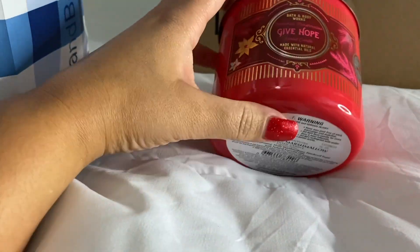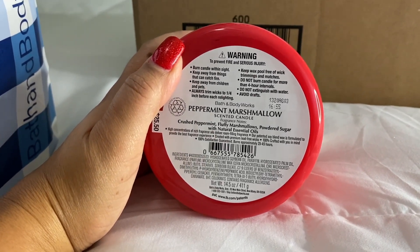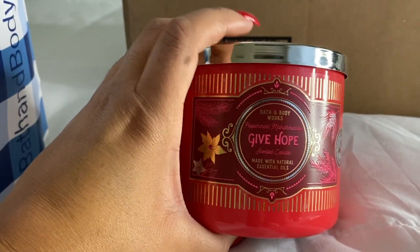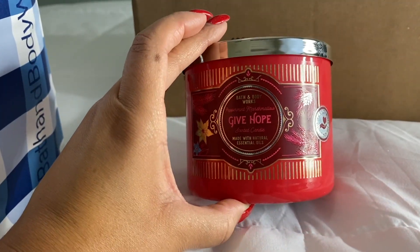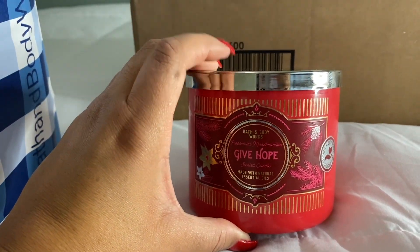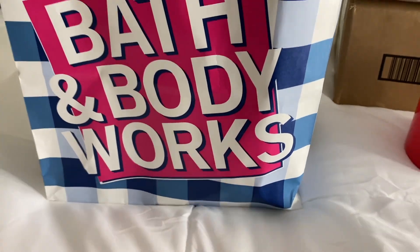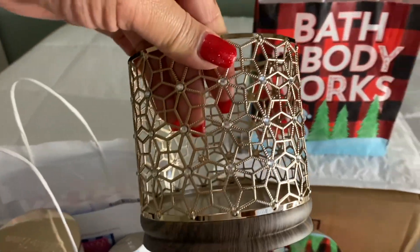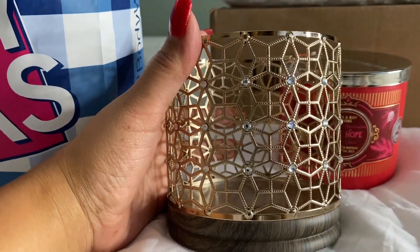As much as I say I don't like peppermint, if you add some extra sweetness I'm going to like it — I really like this one. I honestly wish I could have gotten another one, but I don't know what I'd exchange for it. I think we only had three more left in the store, but I'm gonna burn this one tonight and give it a try. These others I've had already, but this pedestal sleeve I kept looking at online and in store and just had to buy it.